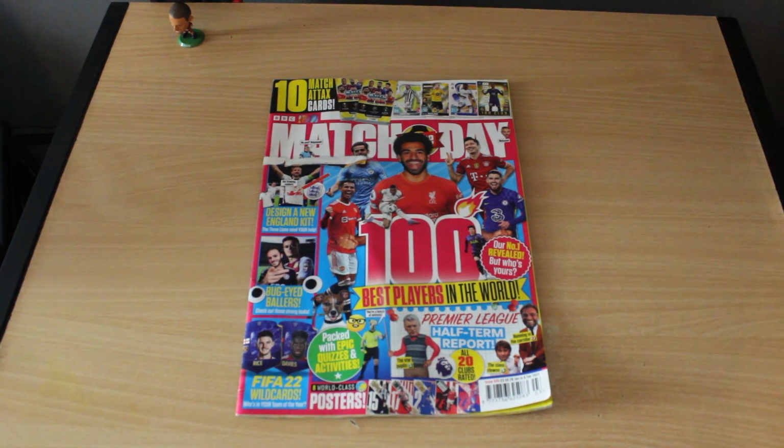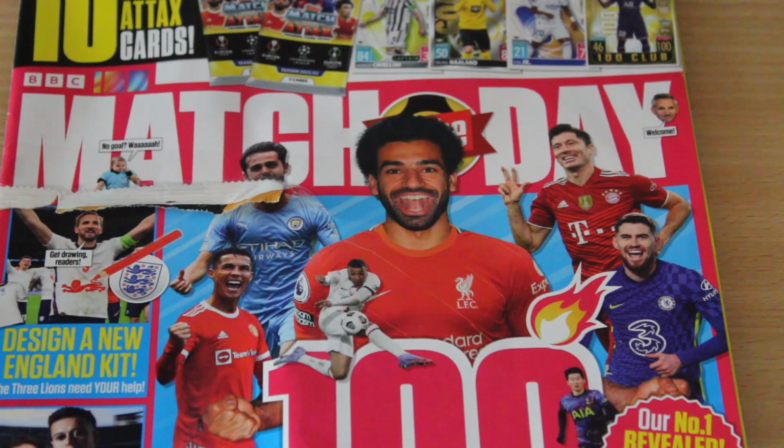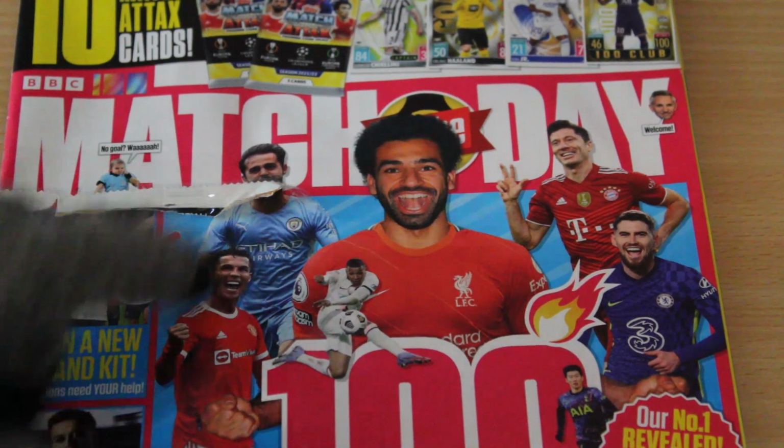And just like that, those are all the packs we are going to open from the Match Attax collection already for Match Attax Extra. Anyways, let's have a quick look at the magazine. If you do, we've got Mo Salah on the front. We've got Mo Salah, Jorginho, and that's Lewandowski with a Jack Grealish behind him there.